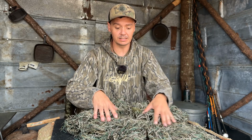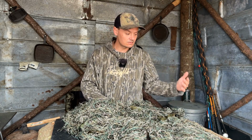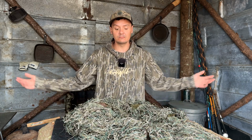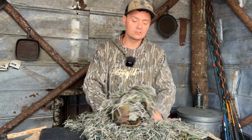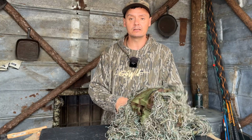Because the jacket's big enough that when I'm sitting down on the ground, it hangs to the ground. All the strings just hang to the ground. It covers you up. If you're using it for hunting, you don't necessarily need this. There's all different kinds of things you can use this for.